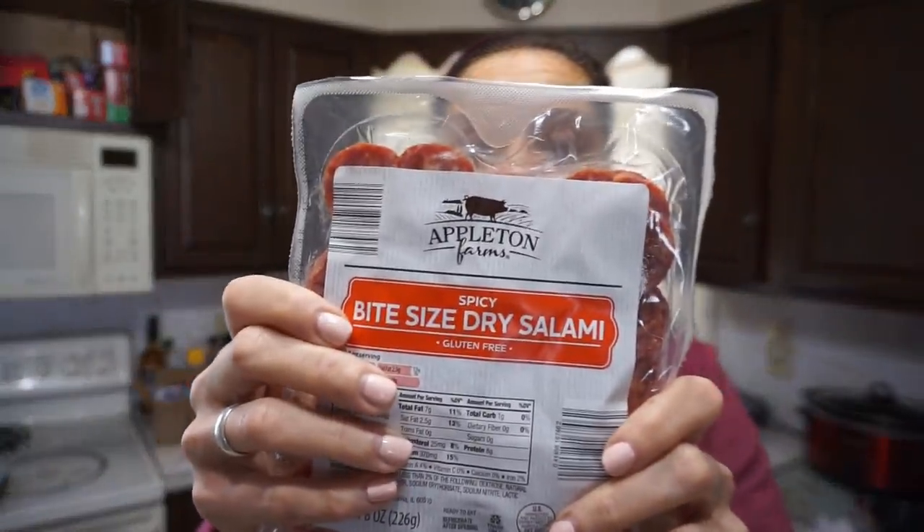I still got Powerade, I still got salami and cheese sticks, I still got hot dogs, tuna, and jello — this is gonna be a great week, and it's gonna be like 20 total carbs! I am here for it. I'm loving this more frequent eating thing. Right now it's too early for dinner but I haven't had anything in a couple hours, so I've got room in my macros for meats and cheeses. I'm going to have one of these Cracker Barrel sharp cheddar sticks and one of these jalapeño cheddar sticks.